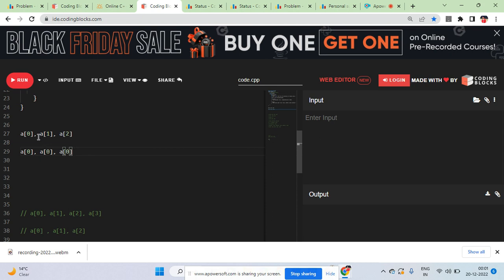It is possible only when you have two elements on a particular side of this element. For example, a0 has two elements on its left side. So that's why this is possible. I'll show you how it is possible.